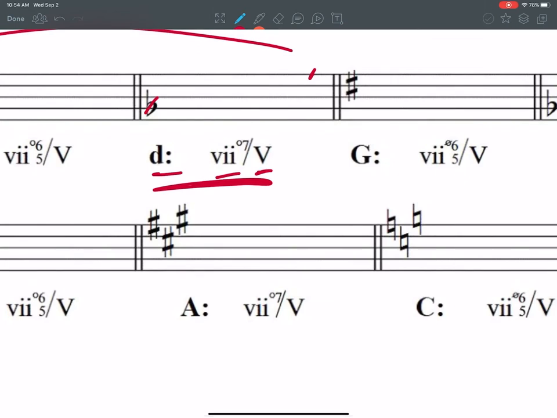However, since this is a seventh chord, and it's a fully diminished seventh chord, to build it fully diminished, we want to think not in the key of A major, but we specifically have to build this chord in the key of A harmonic minor. Okay, so let's try that. You think A, then we go down a half step to the root of this chord, right? Down a half step from A is G sharp. That's the harmonic minor thing, right? In the key of A minor, there would be a G natural, right? Because the key signature is no flats or sharps. However, we're thinking about harmonic minor, so we have to raise that 7 up to G sharp.